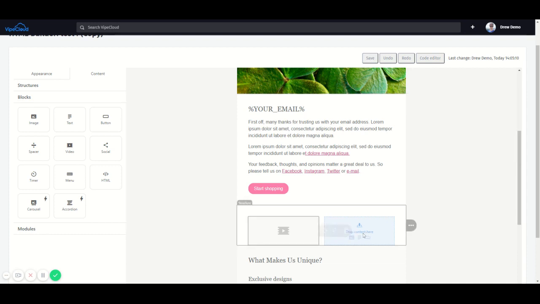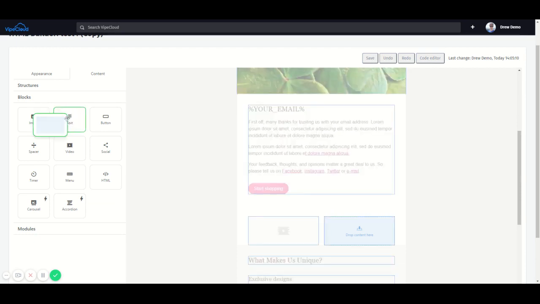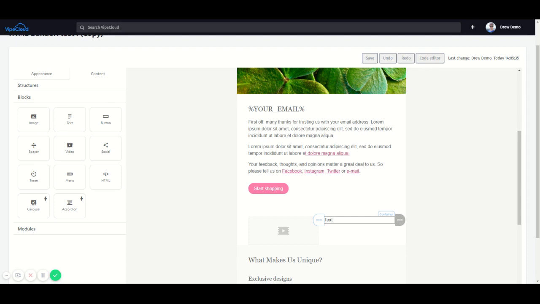And so then I wanted to get some text over here. I could click on that to put text in there, but I'm going to do it this other way that's a little bit more general. So coming over here, clicking on text, dragging it over, again paying attention to where it says drop here. It says drop here right there. That's where I want it to go. And now there's text. And so here's where we get into editing the actual content in the builder.